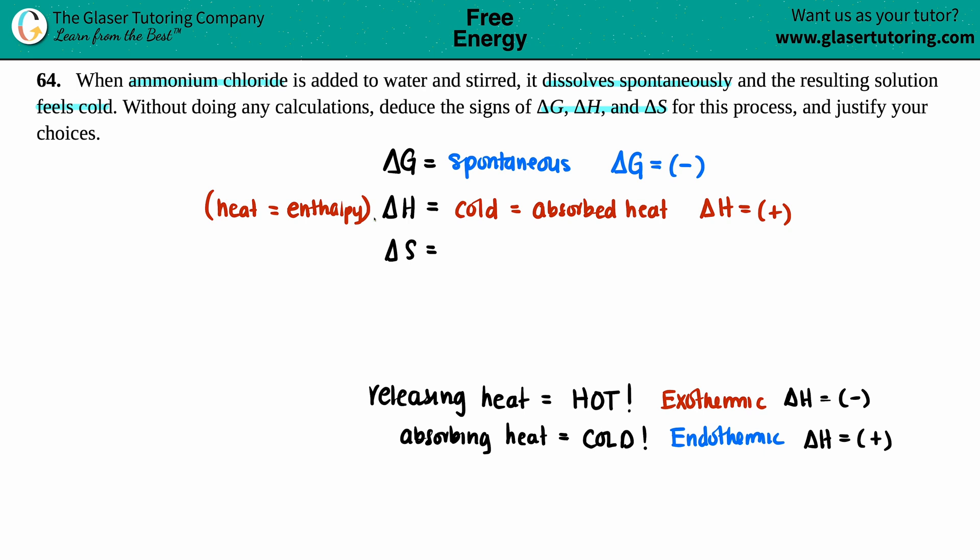So maybe I'll just write this down: the delta G is Gibbs free energy, that's what that was. And then we have last but not least, the entropy, which talks about the randomness of the molecules. Right, what's going on. So let's just see.